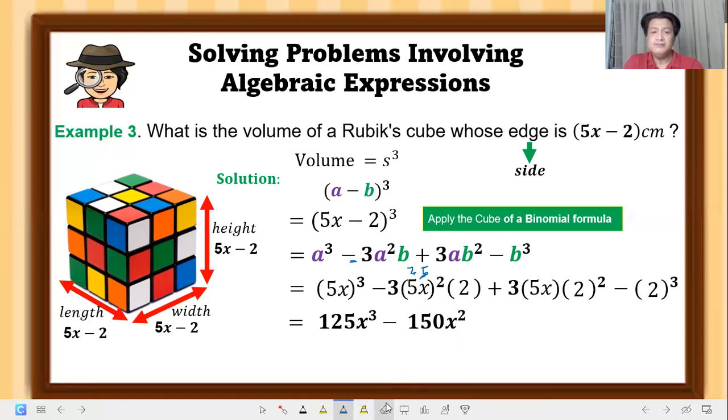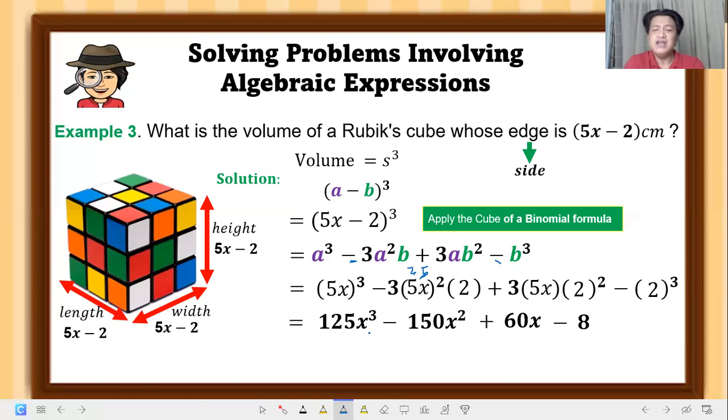Okay, and then you have to simplify this. Okay, di ba may exponent na 2? Kaya 2 square, we have to multiply 2 times 2 yan. Okay? And 2 times 2, or 2 raised to 2, that is equal to 4. 4 times 5, that is 20 times 3. Kaya that is simply 60x. Okay? And then, what is 2 cubed? That is 2 times 2 times 2. Kaya nga 8. Since minus, you have to copy. Kailan makita mo yung pattern? Minus yung sign nung nasa last term, tsaka yung second term.